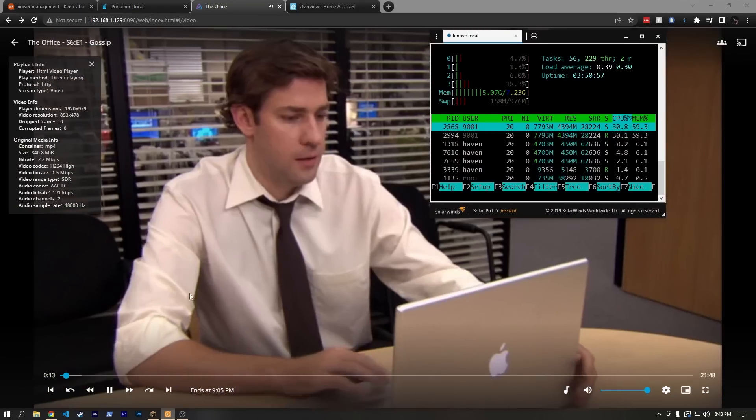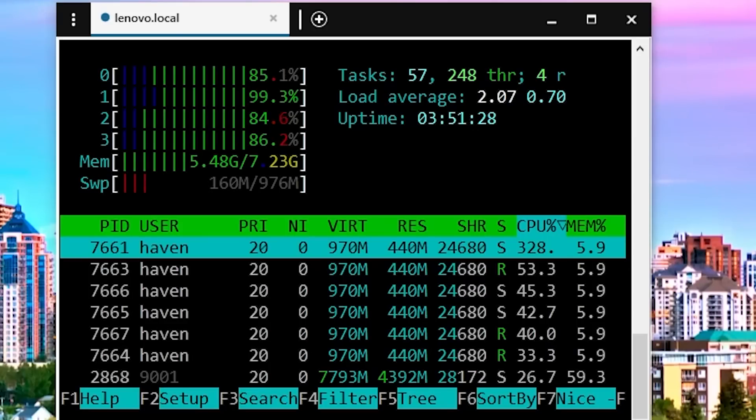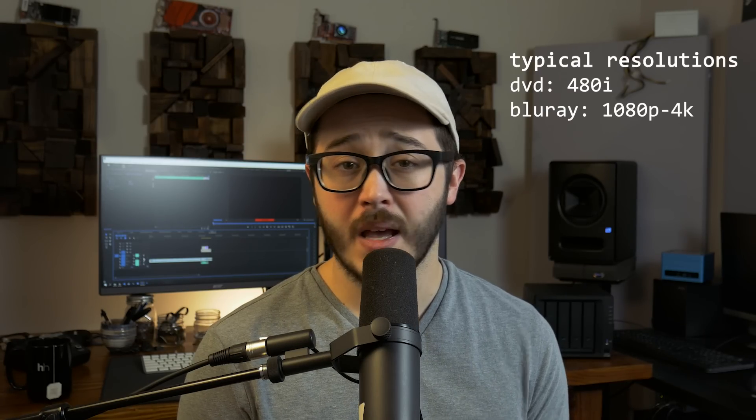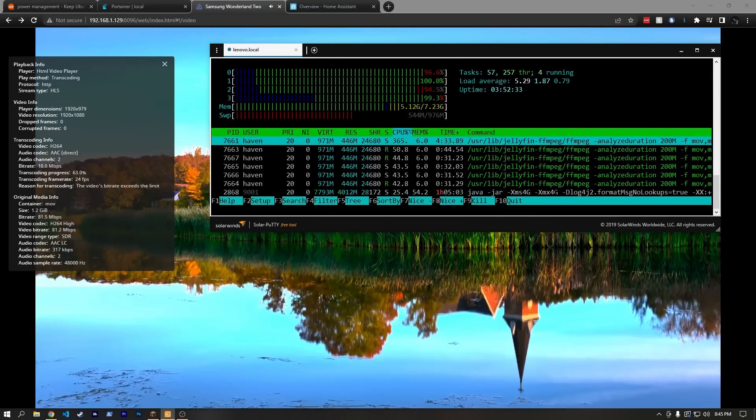When I was streaming some lower quality content like The Office, it ran great. But the Radeon 7 graphics aren't supported by Jellyfin when it comes to hardware transcoding, so when I tried to play back 4K footage at a lower bitrate and resolution, it pretty much slammed our AMD A12-9720P. If you're like me and don't have a lot of 4K movies or TV shows — I mostly just have DVD rips, which are 480p or maybe Blu-ray 720p — and don't have anything above 1080p in your Plex library, then realistically this thing would work just fine. But if you were looking for something that could do hardware transcoding of higher resolution or higher bitrate files, then you'd probably look elsewhere.